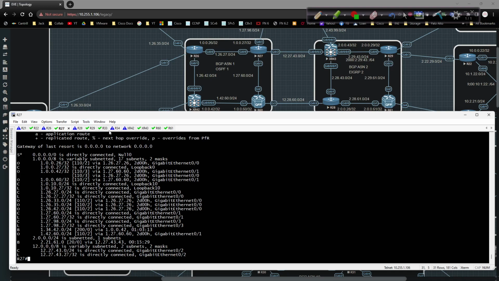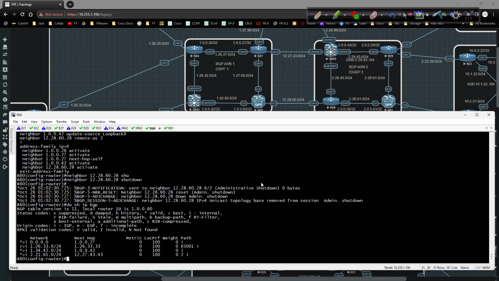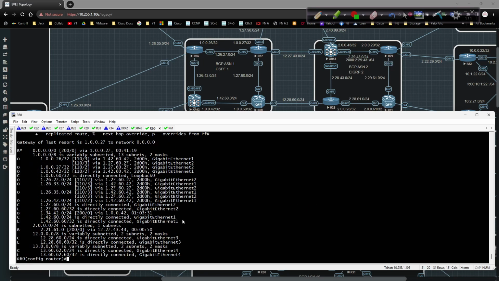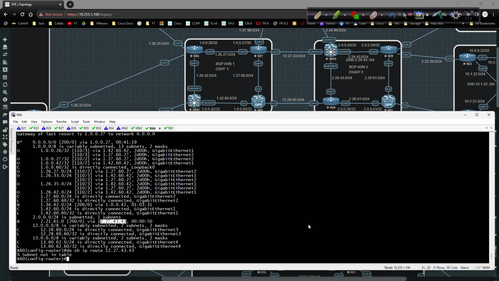On 27, if I go back to 60, it's going that path, but if I do show IP route for that subnet 221, it doesn't know how to get there. It's not going to have a path. If I do show IP route for 12.27.43.43, no route in the routing table.